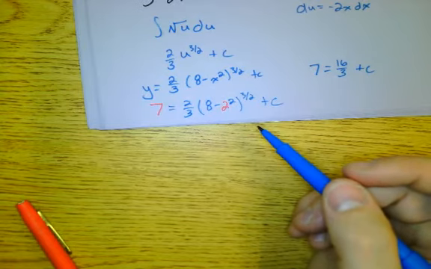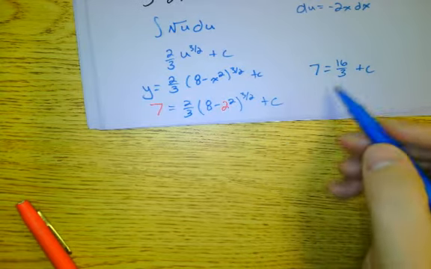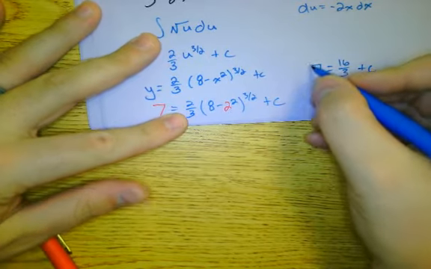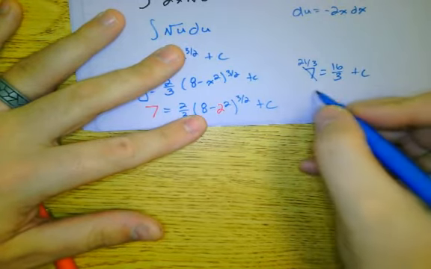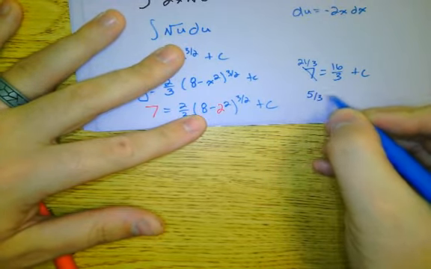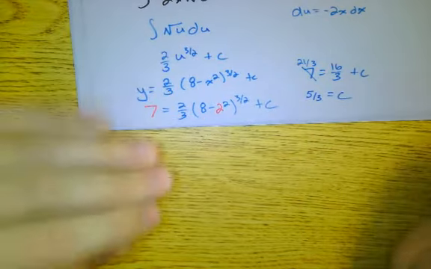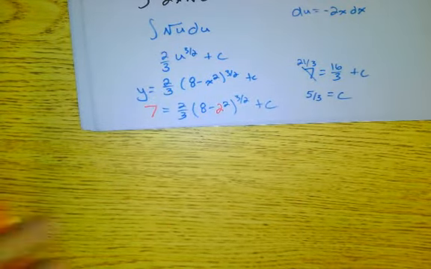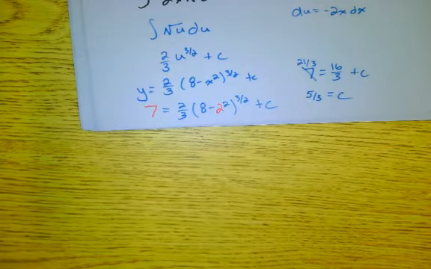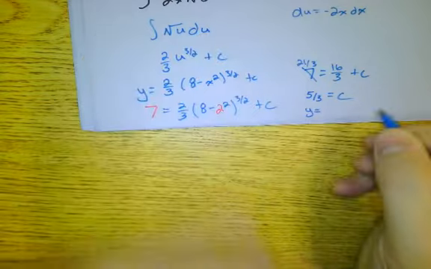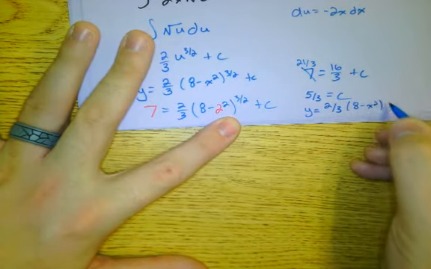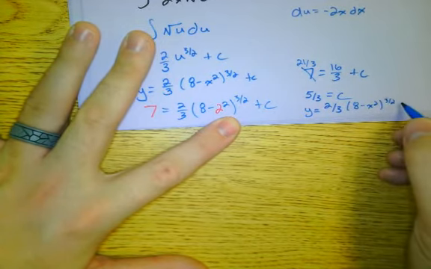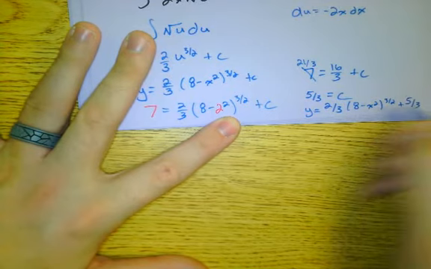Okay, because this one wants you to find the actual equation and it passes through a point, so you need to solve for c. Can I make this into 21 thirds? So how do I solve for c here? Subtract it, and when I do that, I'm going to get c equals 5/3. So as a final answer, again, this would more or less be like a multiple choice question for the time being, until we actually go through the whole unit on differential equations. Final answer is going to be y equals 2/3 times (8 minus x squared) to the 3/2 plus 5/3.